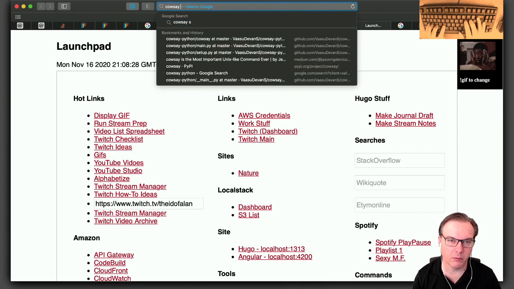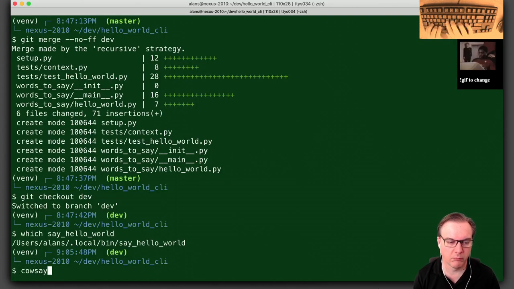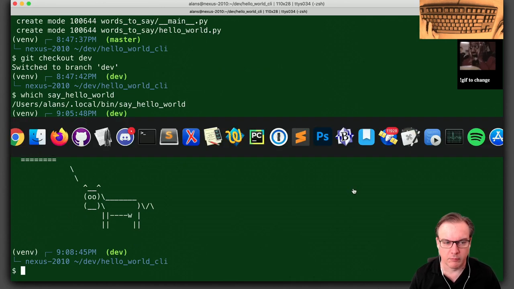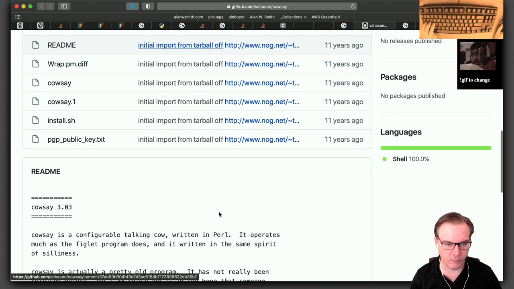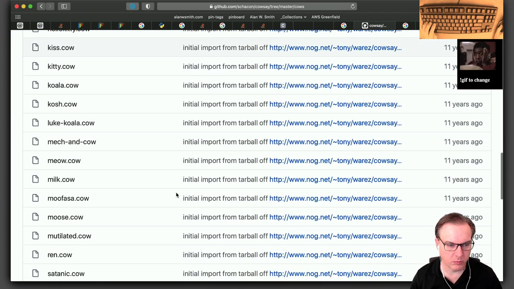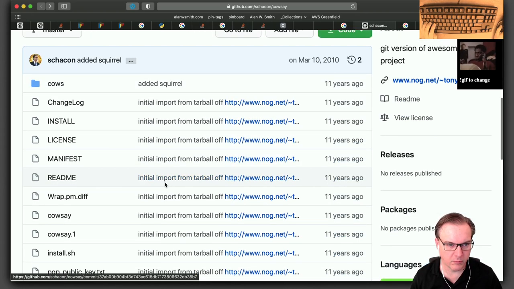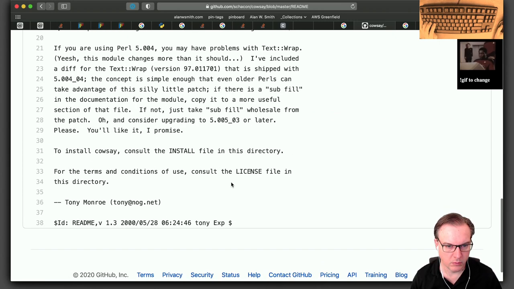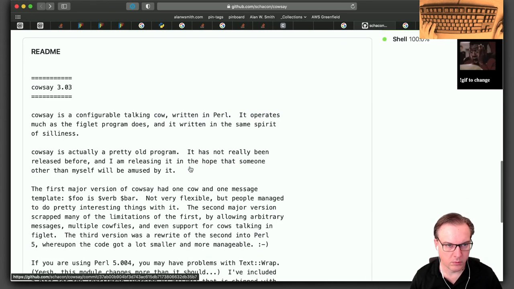Source code. Well, GitHub, whatever. GitHub. Did you see Calse, by the way? I can't remember. If you do Calse. Hi, Steve. And the cow says, hi, Steve. Oh, this doesn't have tests. Eh, well, that's not helpful. Ah, they made .cal files. Manifest readme. Is there a way to... whatever.